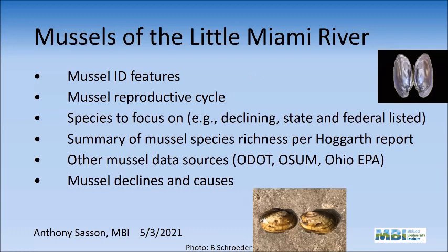Okay, well, we've got about four parts here, and I better start so we don't run out of time tonight. But first, we're going to cover some of the information on mussels in the Little Miami. Matt will come back in and talk about the fish and their relationship as hosts to the mussels in the watershed. He'll talk some about eDNA, especially related to that issue in general, and then I'll come back and talk about mussels and eDNA, get some examples of that, and then we'll have a closing summary and discussion that will give people a chance to ask questions, make comments, have some discussion, and hopefully have some idea of what the next steps might be for Little Miami Conservancy. So keep those in mind.